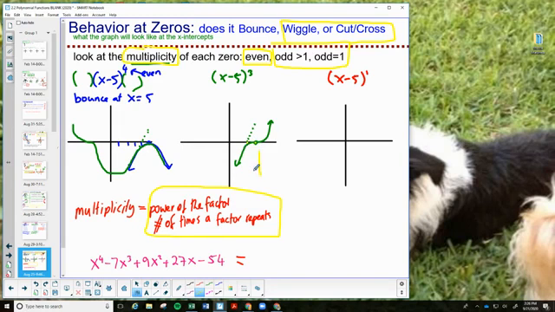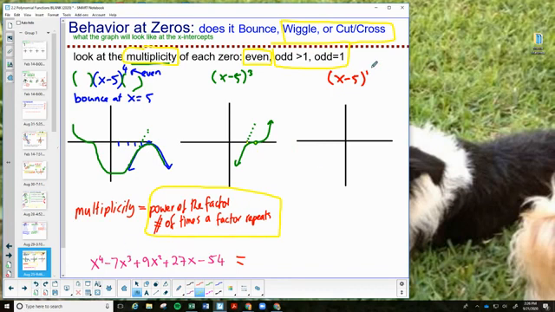I see some horrible attempts at wiggling. I see things like this. When people go like that, that's not a wiggle, they went vertical. And look, it's only got one change of curvature from opening down to opening up. This has got like 4 changes of curvature. This is not a wiggle. That's a wiggle. Okay.